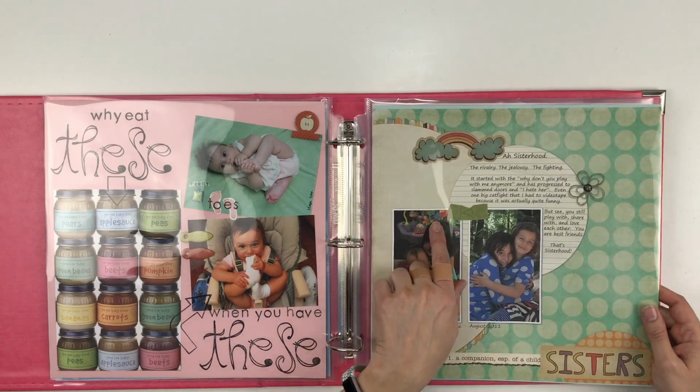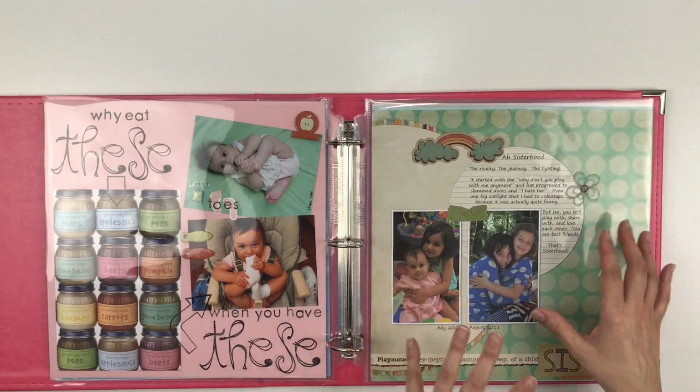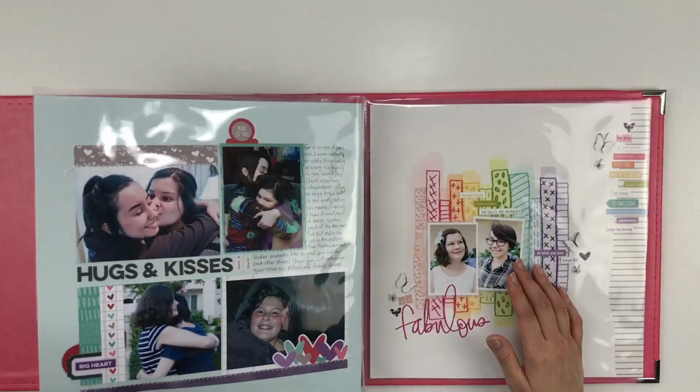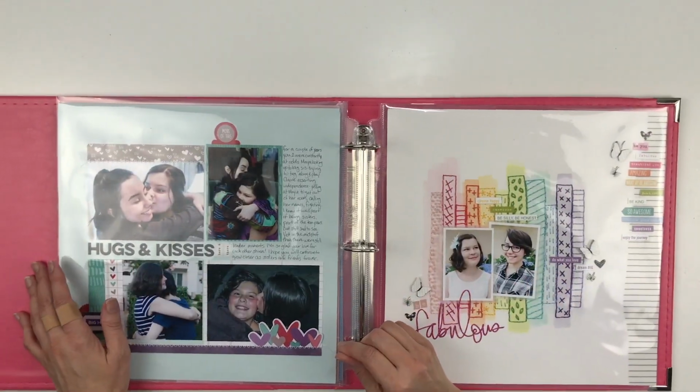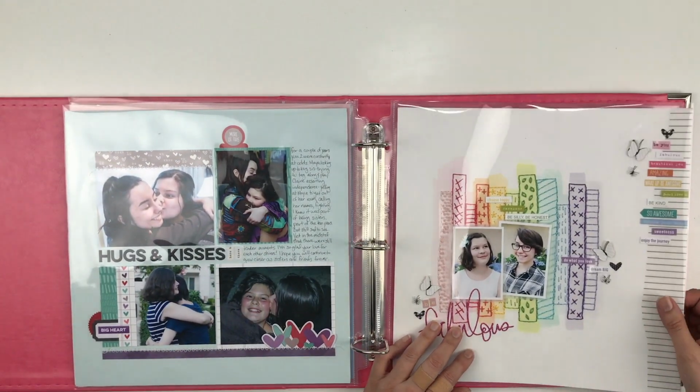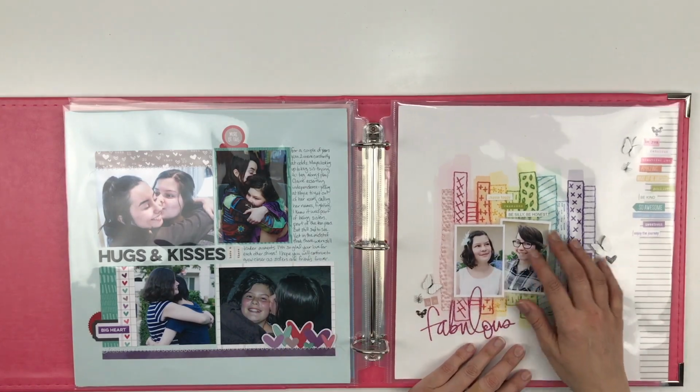And this is more of when they started fighting, you know, the tween years were approaching. So a little introspective page there. This is more of the tween years, when you can capture them. They still obviously love each other. And this is a page I made.